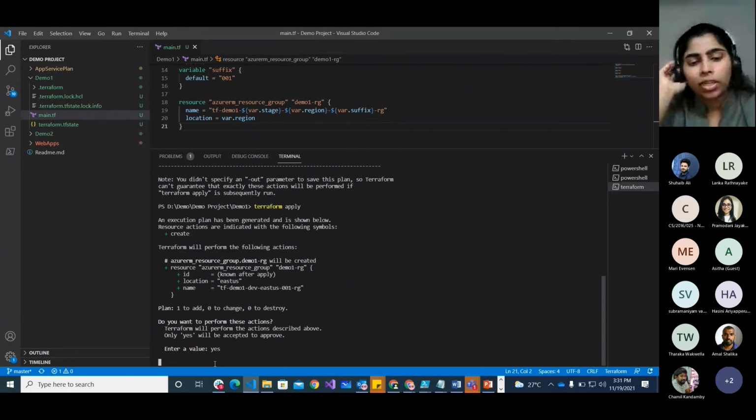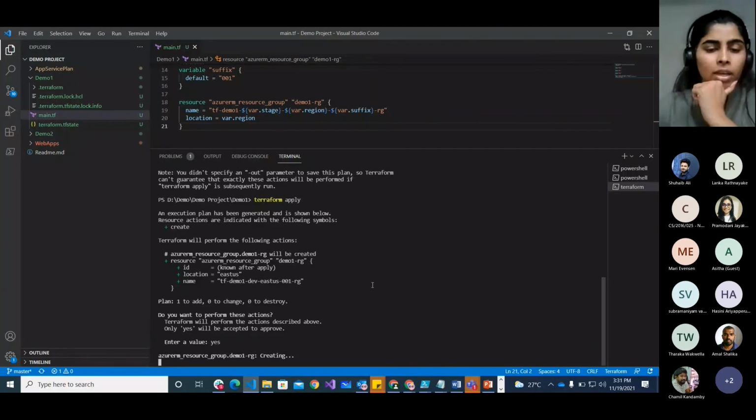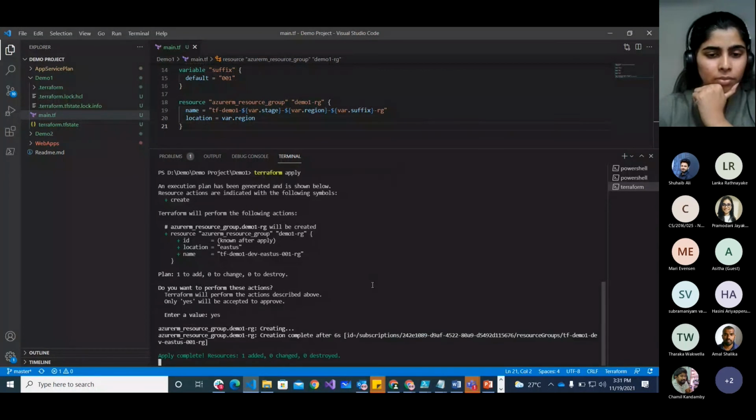It will create the resources in the target provider. So let's see, and okay, it started the creation. Okay, it says one resource is added.